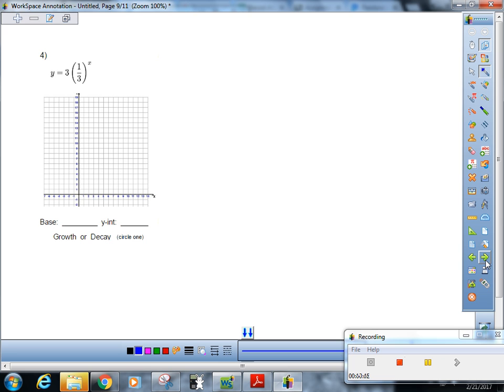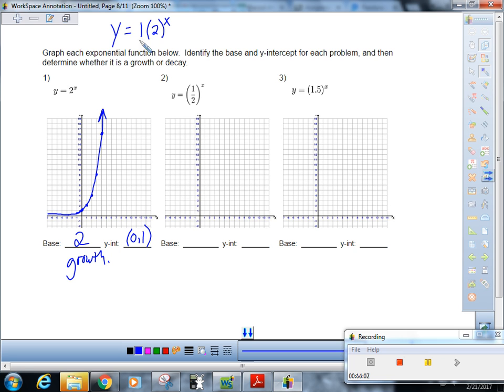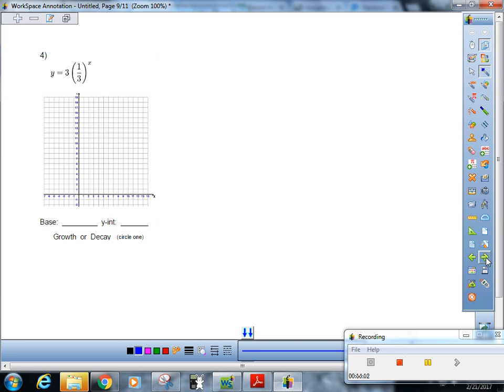So now let's just do one more. Now hopefully now we can, yes, Katie. The base is this number, and it represents what's happening each stop along the way. So this would be like our bunny problem. The difference is somehow we only started out with one bunny. And I don't know how that works, but I'm no scientist. Okay? Okay, so now, Katie, what's the base in this one? It is 1/3.